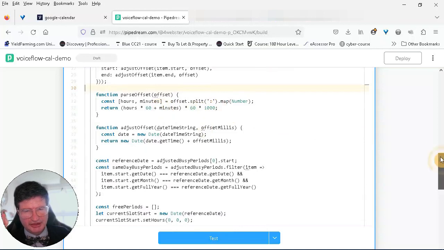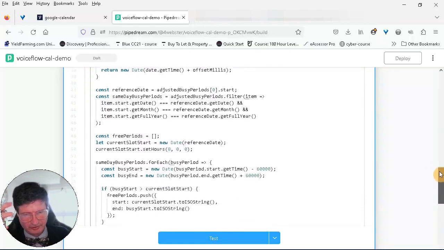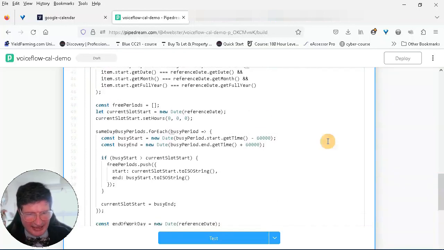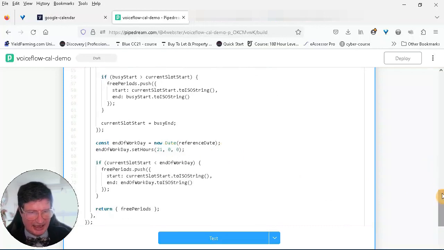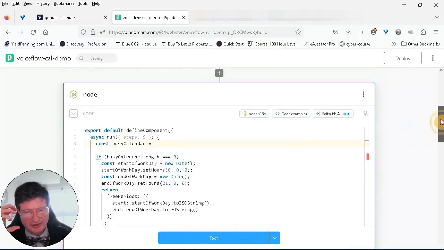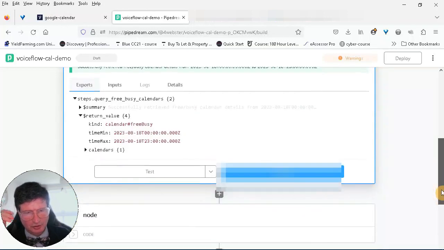Here's a little bit of code that changes what time zone you're in. I've put that for the UK time zone. And here you've got the 8 and so that would need to get changed again if your working hours weren't 8 AM. And again, this one here, if your working hours weren't 9 in the evening. So that's pretty easy for you to change. And this part here gets the last step. But I'm going to show you how to make sure that you've got that correct. So we're going to go into that last step.